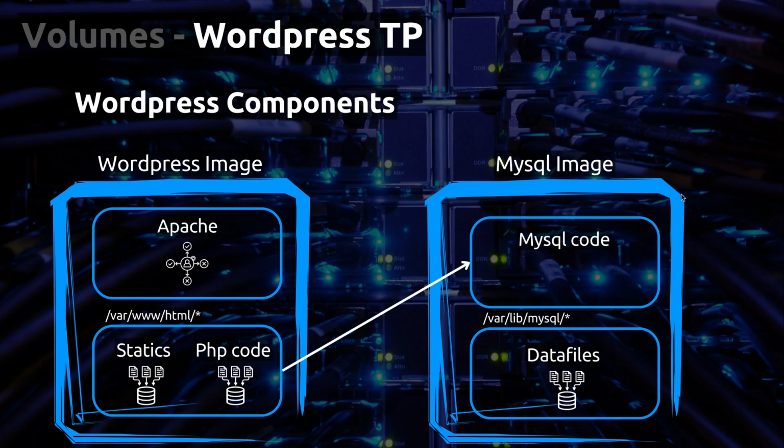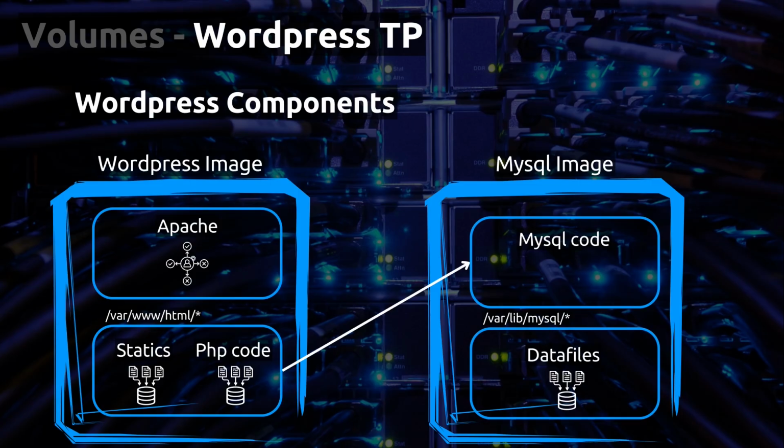For this official image, like WordPress, you will have a lot of environment variables to configure your MySQL, for example, to set the default user and password and stuff like that. I won't go into details, but it's really important to keep in mind that you have data in /var/lib/mysql, and all the data is there. And this is where you need to persist your data.